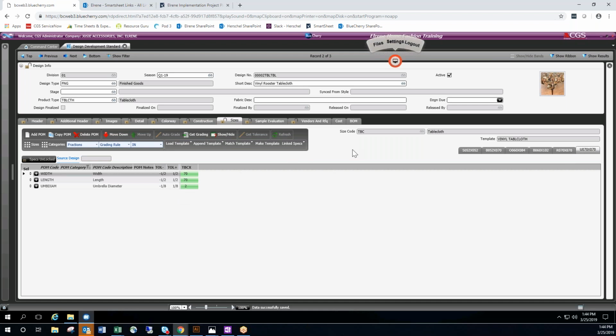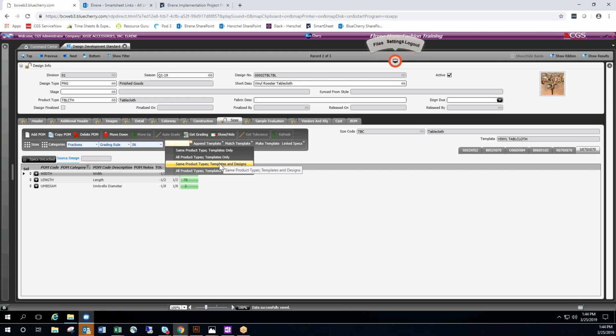But this is the way that you would load all of your size data into Blue Cherry. Now there's a couple of things that you can do going back to this load template. Say I want to load a template using the same product type and templates only. You can look at all of your templates in the system. Say that you want to create something new and different, or copy it from another type of template. You can look at all product types in the system and templates only, so essentially seeing all your templates. You can also look at same product types and templates in design.